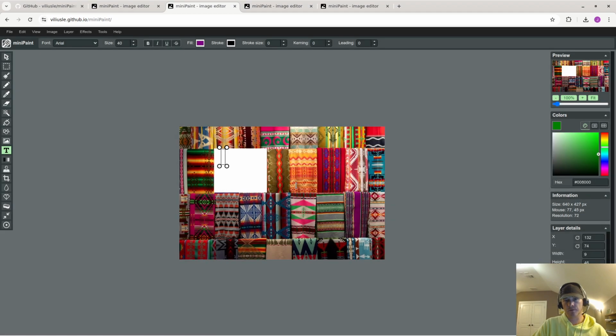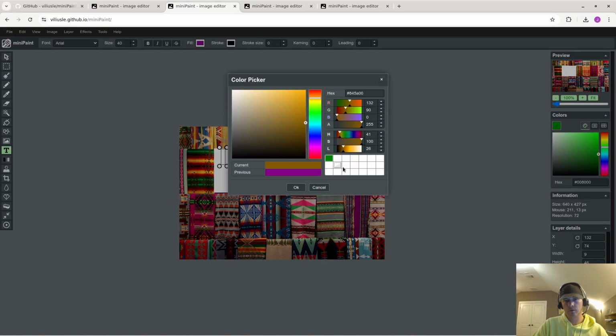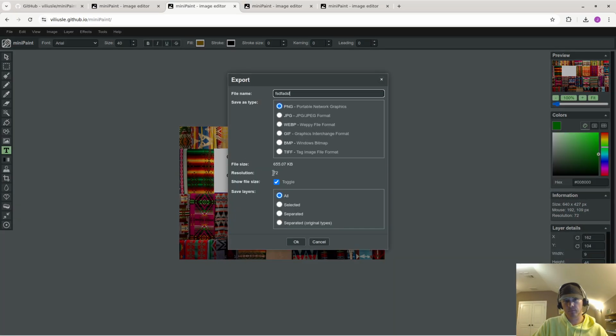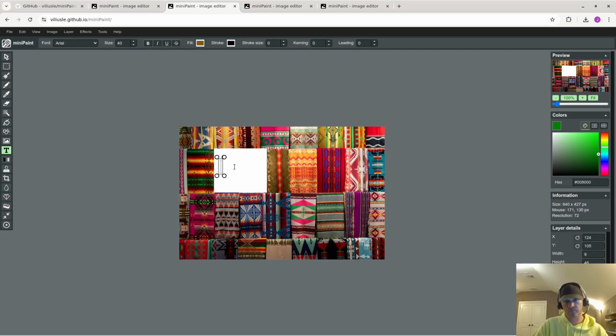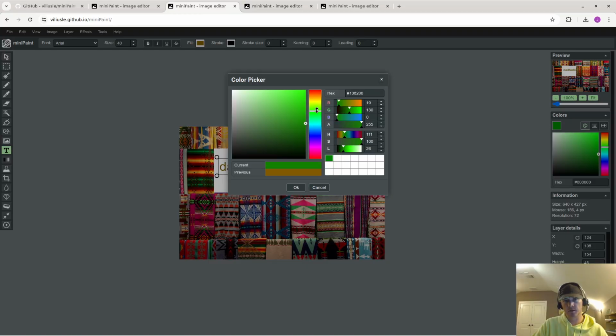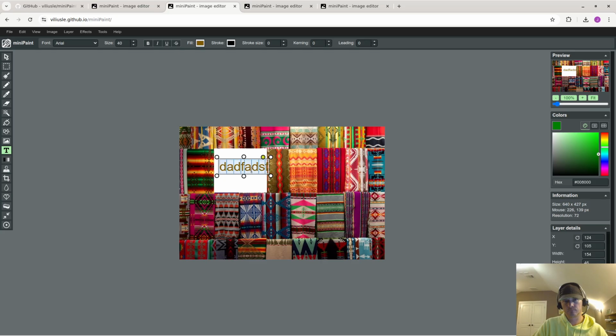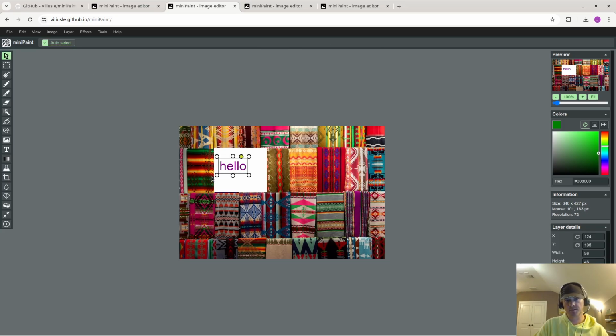Okay, there we go. So it's brown color. Okay, let's say I want purple color. Okay, for example, let's say I want to say hello. Okay, so I just figured that. So that's how you change the color, with that tool I mentioned above.